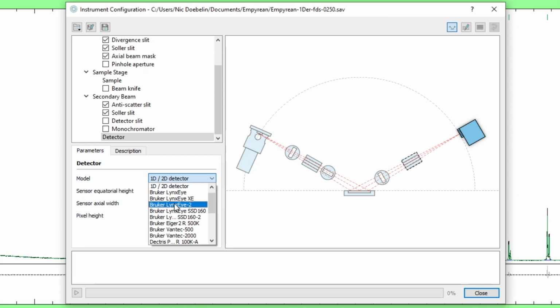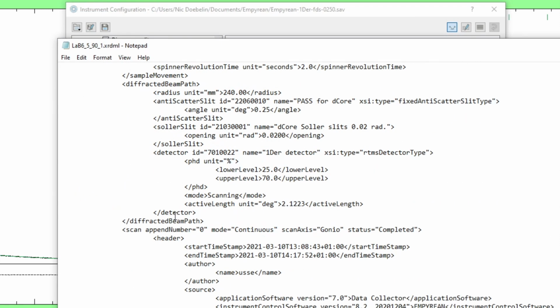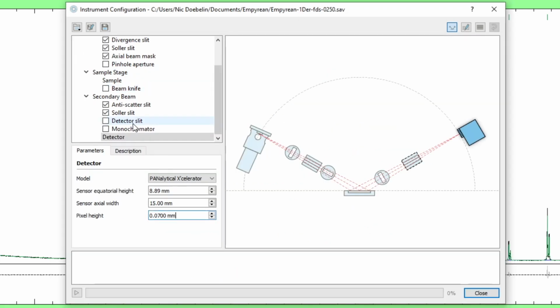But I know that the sensor parameters are the same as for the PANalytical accelerator. If we go back here, we reach the end of the diffracted beam path. So that's all we need to know. Now we can run the calculation of the profile shape and then try the refinement and see how it fits.